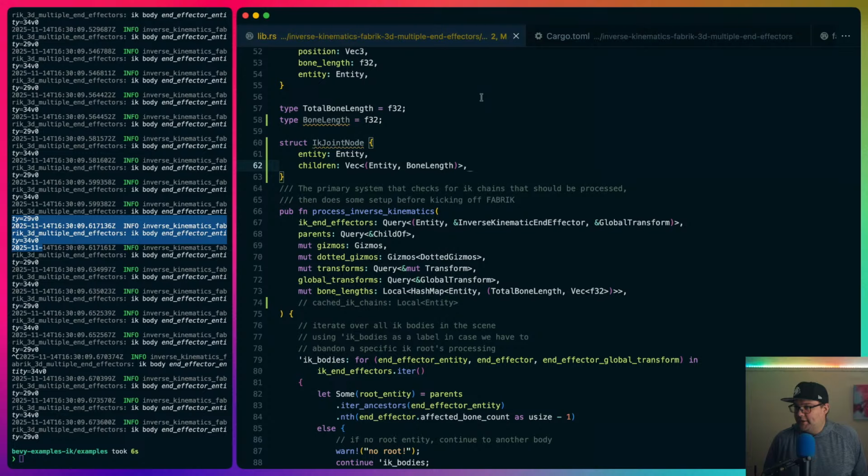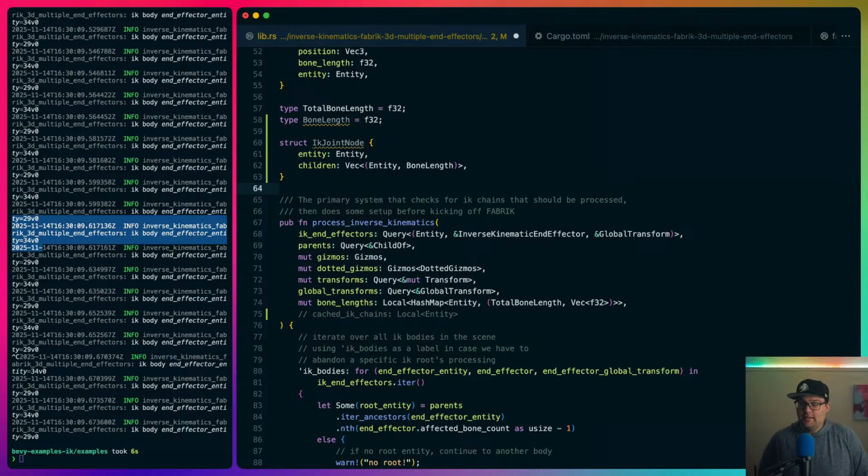Okay, so we've got this IK joint node. This can just be kind of a tree. It's going to be entities and F32s with owned data. So I'm kind of not really concerned about this structure. This also technically allows looping back on itself.